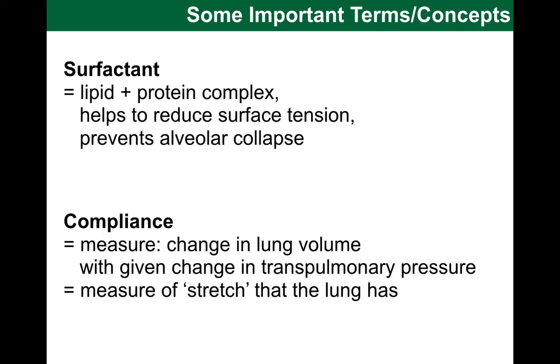There are a couple of terms or concepts, if you wish, that I also want to introduce, as we are not going to go through the next section in great detail. I just want to give you a general idea of the important bits. So surfactant is a lipid-protein complex. You can think of it as comparable to a detergent-like composition. What it does is help to reduce the surface tension of the alveolar fluid. In this way, it helps with the diffusion of the gases. And another thing that it does is keep the alveoli from collapsing.